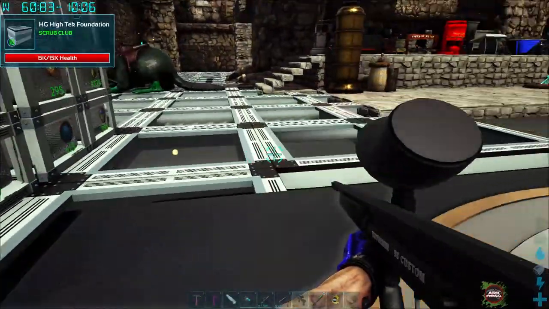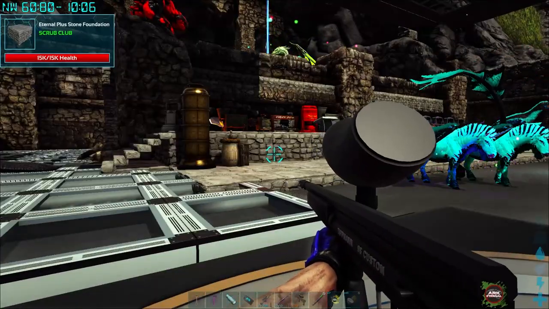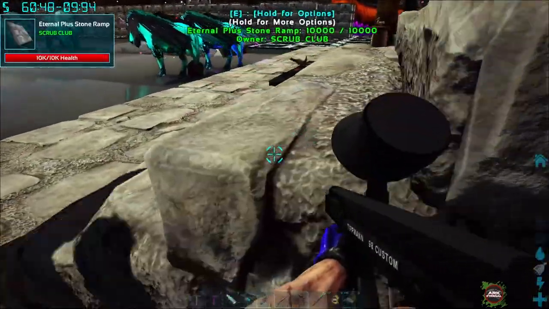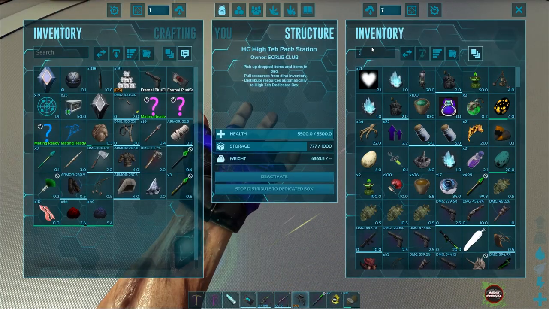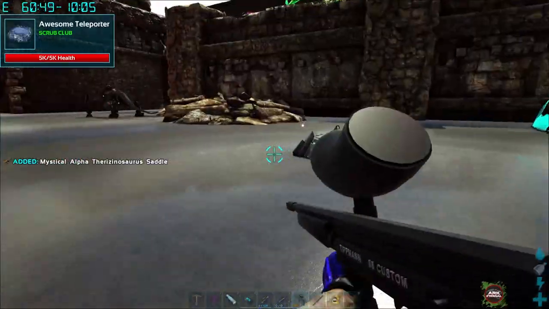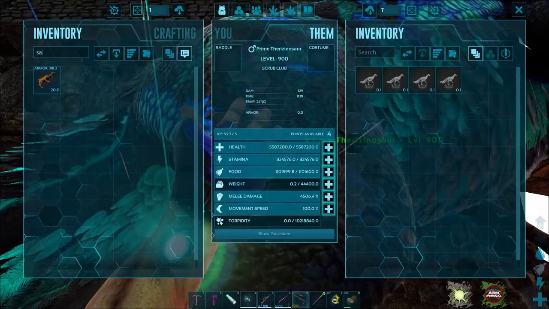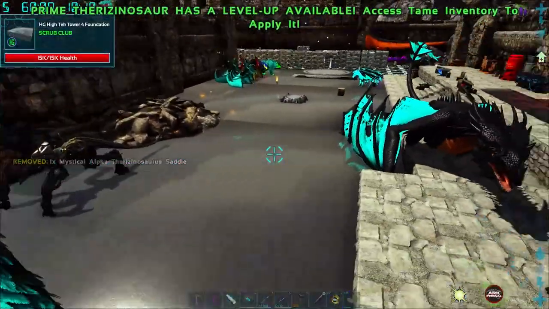All right, I need a saddle, Theri saddle. Let's see if we have an actual Theri saddle over here or if we need to make one. Oh, nope, my bad. We'll test that out real quick and then we'll go from there. If we can get a Theri saddle inside here, that's already pretty good. Theri saddle, 318, nice. All right. And then we go like that and we go saddle action. Boom. Nice. All right, we're going to take you over here.